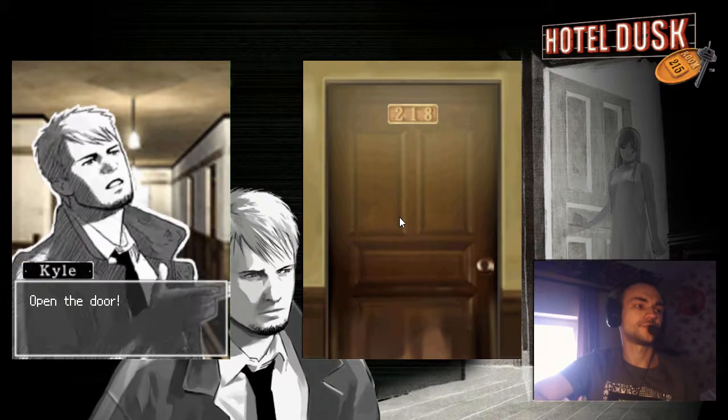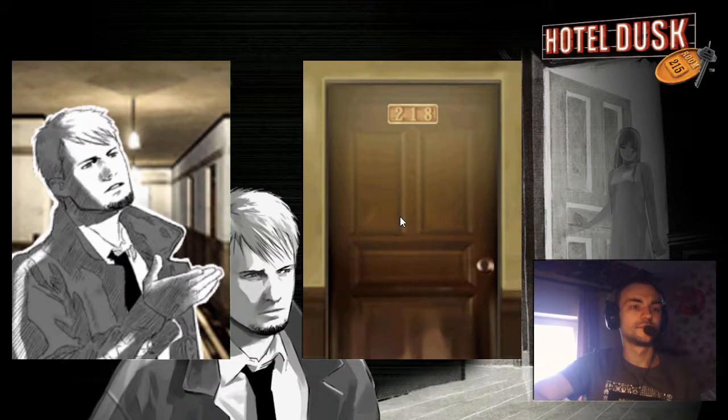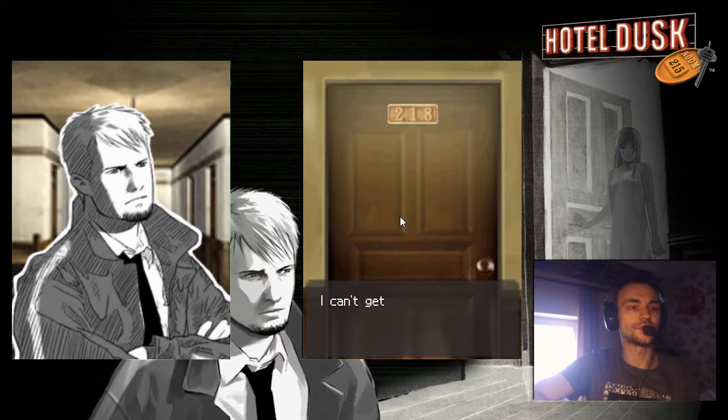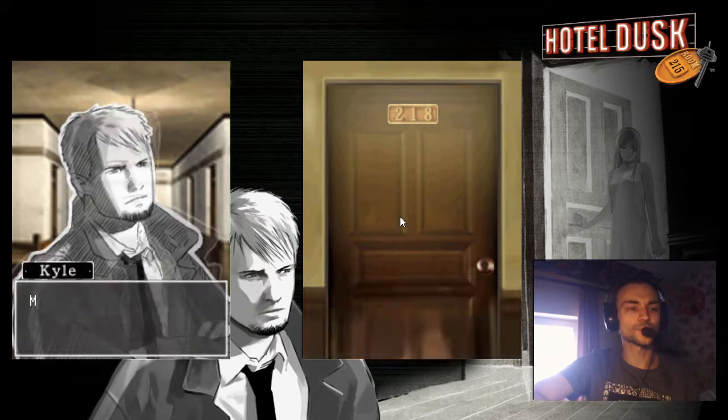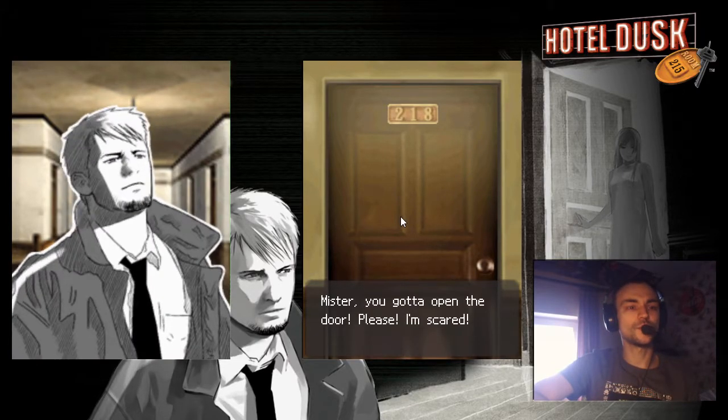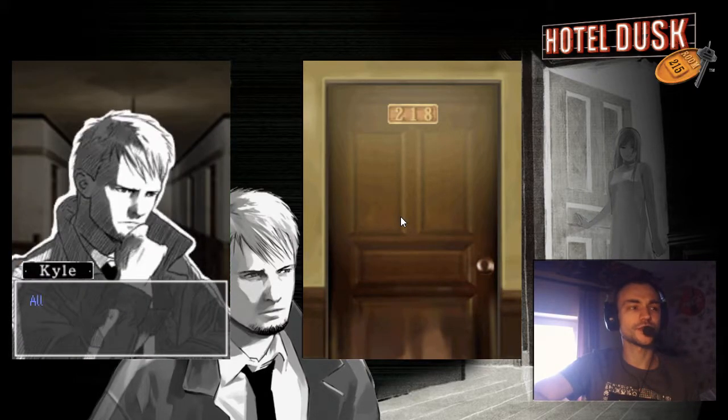Hey! Open the door. What's wrong? The door won't open. I can't get out. The knob won't turn or anything. Maybe the lock's stuck. Mister, you gotta open the door, please. I'm scared. What should I do?